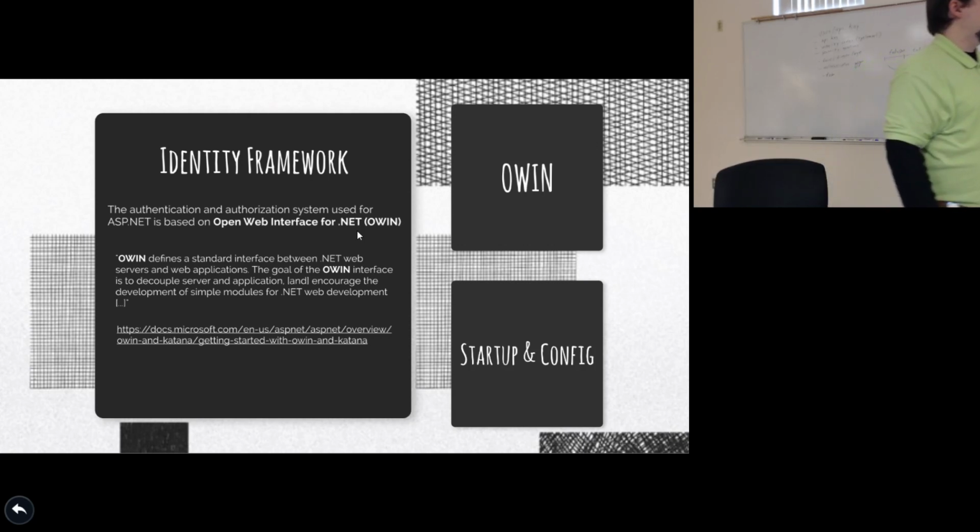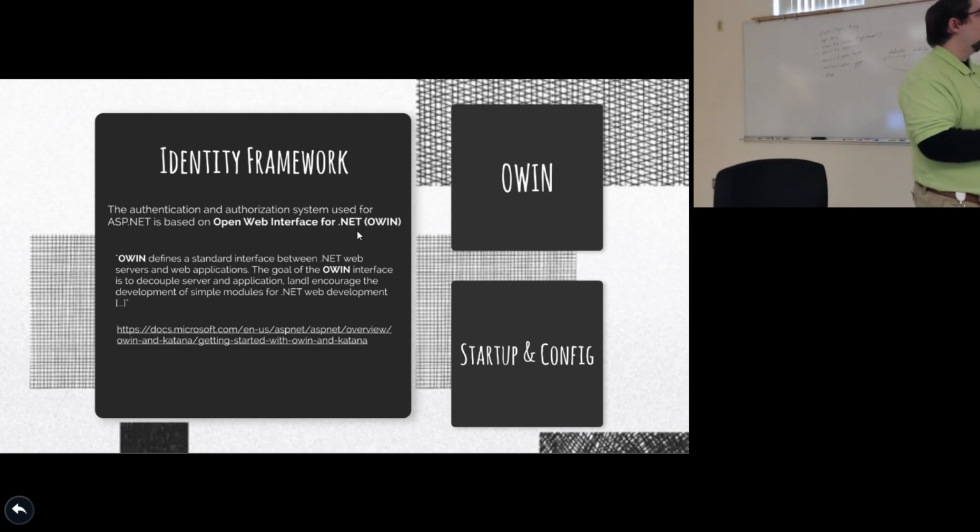Okay. So OWIN is not something that Microsoft built. However, OWIN was built as open source to try and make these things more open. But it's what they've decided to build on top of. So in working with this, we do have to understand a little bit about OWIN. We don't necessarily have to do a deep dive on OWIN, but you need to understand a little bit of what's going on there, because that ties in with what we're going to do.